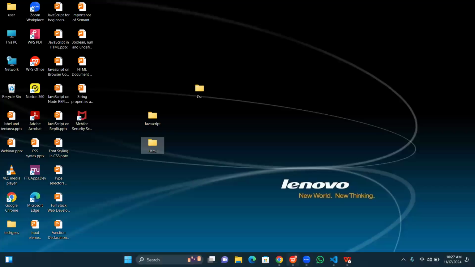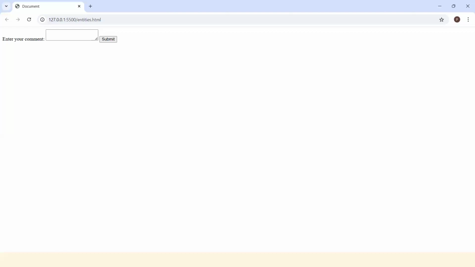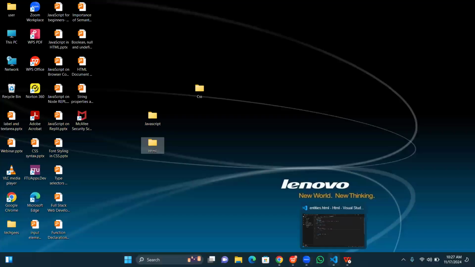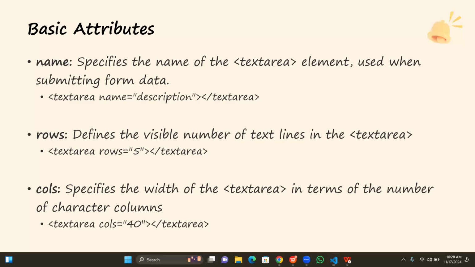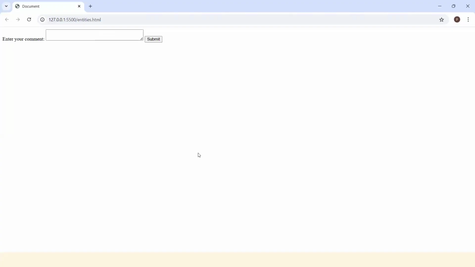Look at it. If I increase it to 40, the width will definitely increase. So the rows attribute determines the height, while the cols attribute determines the width.